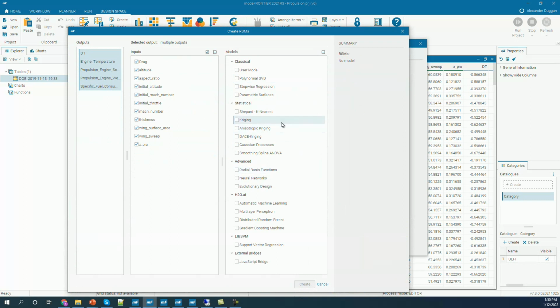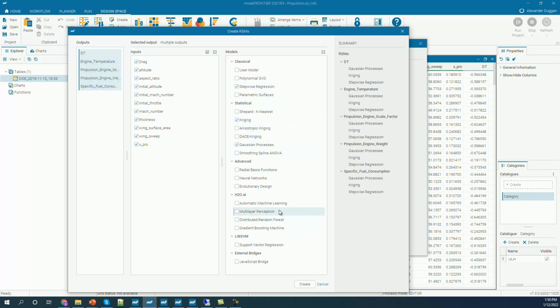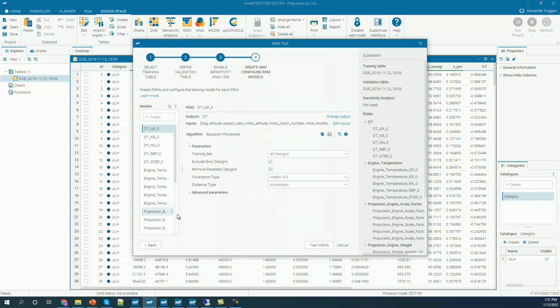So these range from classical methods like a polynomial fit all the way up to neural networks, or even we've now included artificial intelligence type machine learning algorithms as well for larger data sets. The nice thing is I can pick many of these different strategies and algorithms and have modeFRONTIER churn through them and tell me which one performed best at predicting my response.